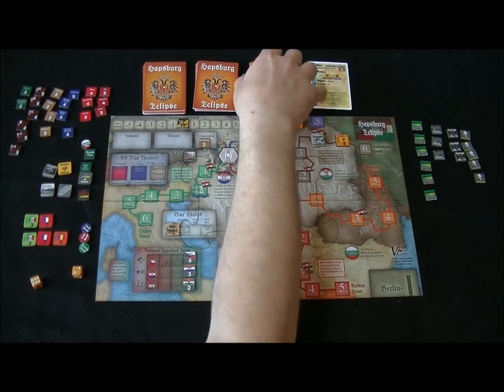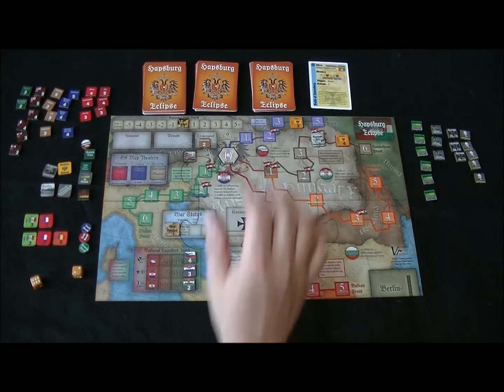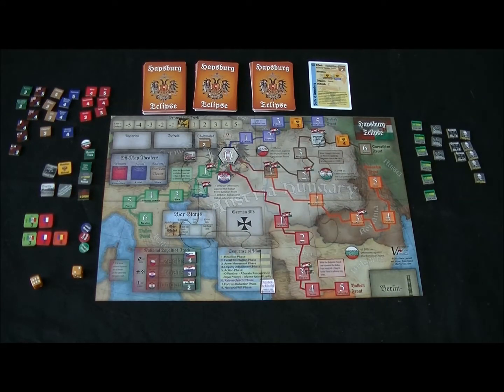Now we have a number of options that we can do. Number 1, we can launch an offensive to try to drive back these particular advancing fronts here, either the Polish or Carpathians at this time. And if we do, when we roll, we have to roll the same as or greater than their number to push them back. Otherwise, it would be a failed offensive.